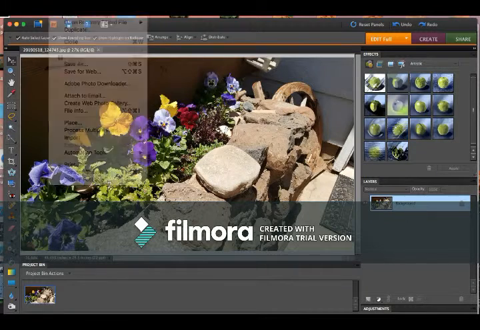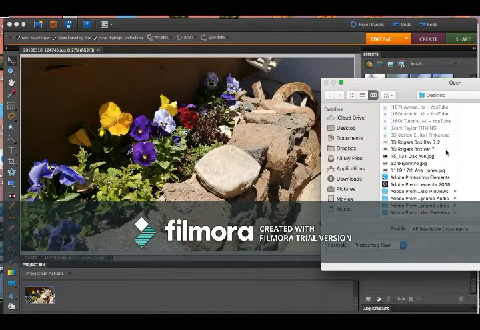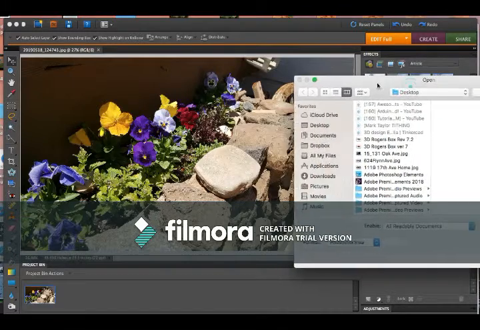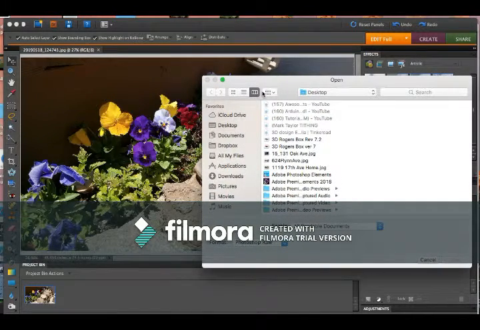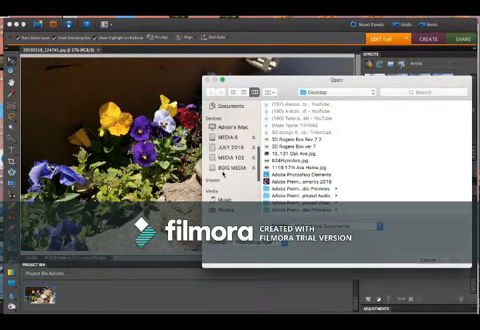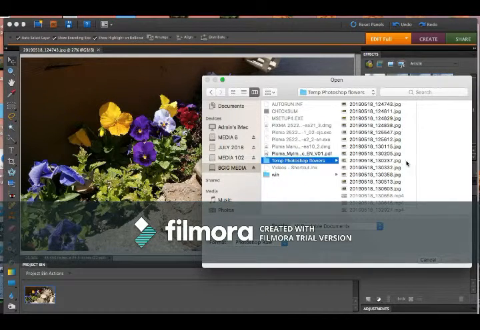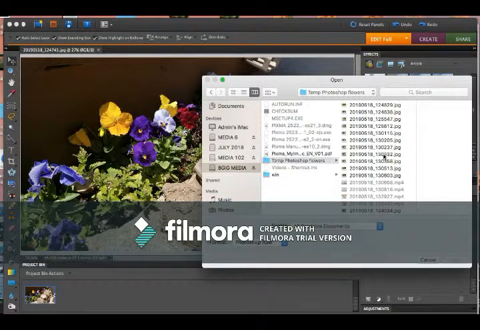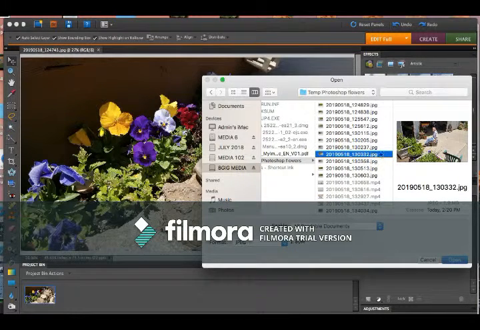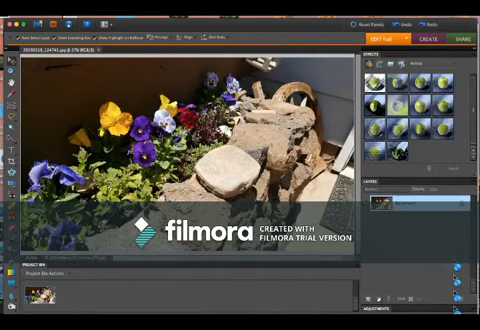We're going to open, and I'm going to go over here to one of my CD drives. Let's see. Here's one. Yeah, there's a picture of me. I'm going to see if I can clip that out there. I'm going to open that up.